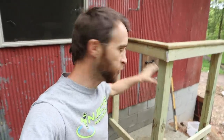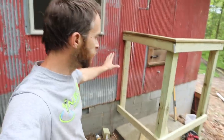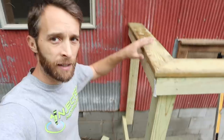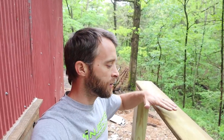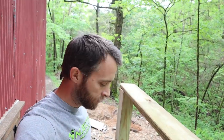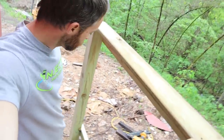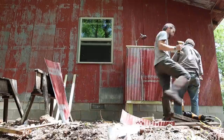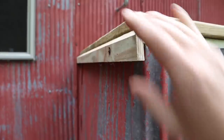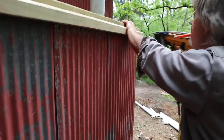We've almost got the outside shower done. We built the walls out of treated lumber and we're getting ready to cut some old red barn tin to put on the sides. We put a top plate here so while you're in the shower you can put soaps, shampoos, whatever up here. I'm six foot so this shelf is probably a little over five feet — short people like my kids may have difficulty, so we may put another shelf midways. Jerry made these little trim pieces to cover up the sharp edges of the tin.